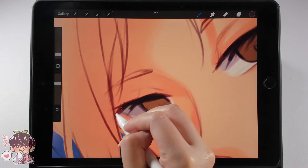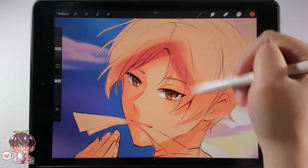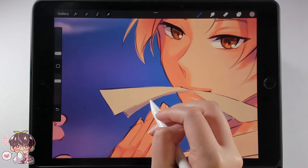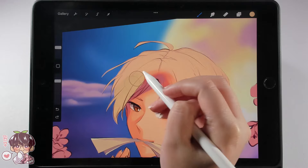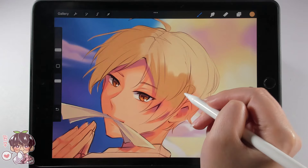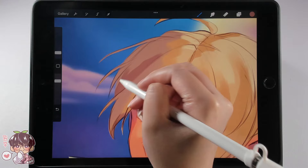I filled in the base with a dark yellowy-orange color, then alpha-locked that layer to do all my base colors, rough colors, and the majority of shading and lighting. I start with the face first, then the eyes, hair, clothing, and accessories. Alpha lock keeps your pixels contained so you can't paint outside already-placed color, making cleanup much less of a hassle — I used to not do this, and it was very time-consuming keeping edges clean.